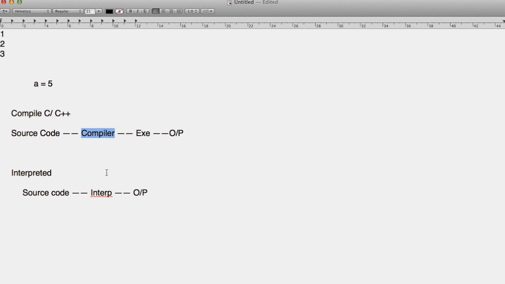Compilation can fail due to compilation error or due to manual error. Whatever might be the reason, if the compilation fails, you will not get the executable. If you didn't get the executable, then you cannot execute the code. You cannot see the output. It will drag the development time. In case of interpreted language, then and there, whatever file you want, you can execute and see the output. So development time will be lesser in interpreted language when compared to compiled language.